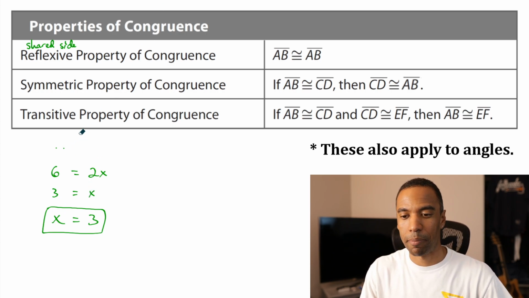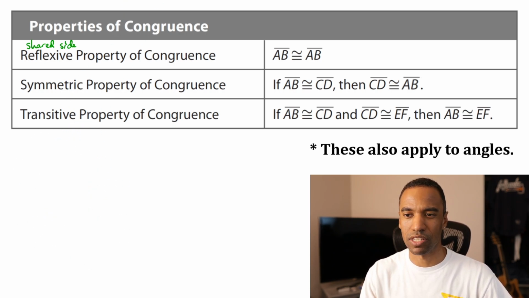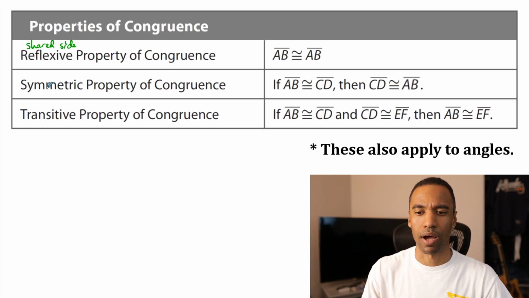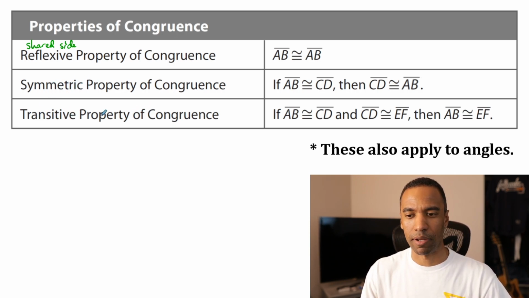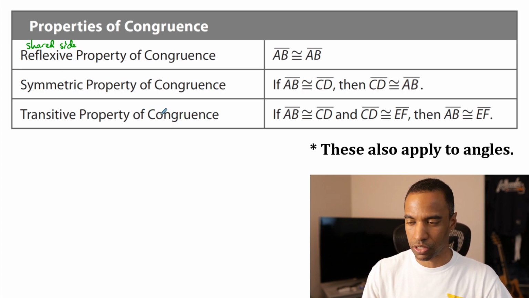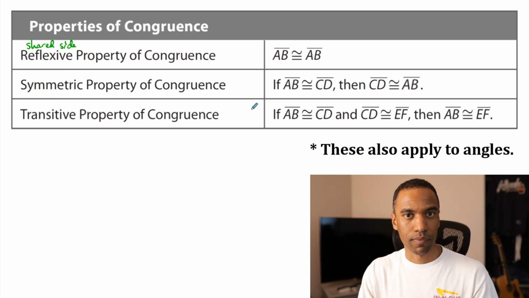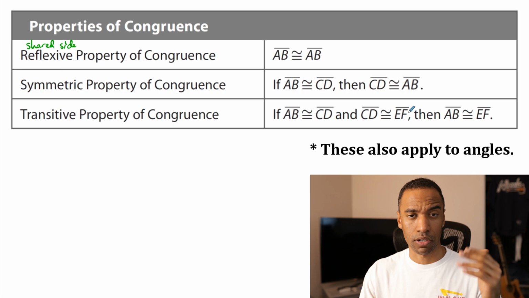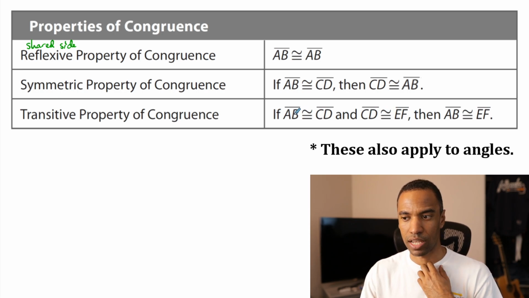So, symmetric property also used, but like I said, it's not really something I'm going to be using in my proofs, at least not as a validating reason for something. So I'm just going to move on to the transitive property of congruence, and you will see this at least a couple of times in our proofs here today. The transitive property of congruence works in transition from one statement to another to lead to your final statement as such. Take a look at this.